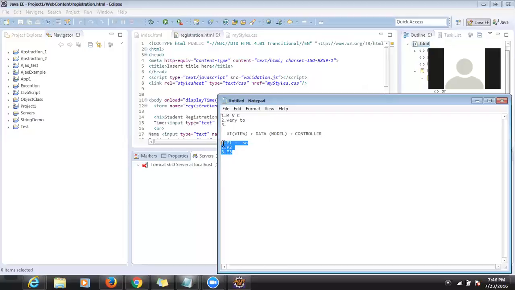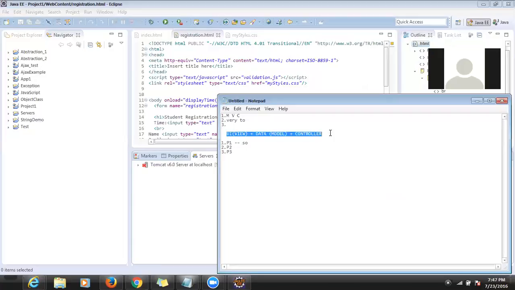So these are the predefined problems, and there are so many design patterns. One of the design patterns is Model View Controller. Whenever I take any Java class, there are some 15 to 17 design patterns.